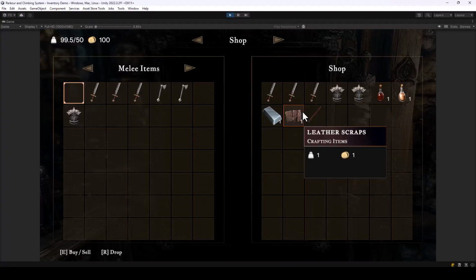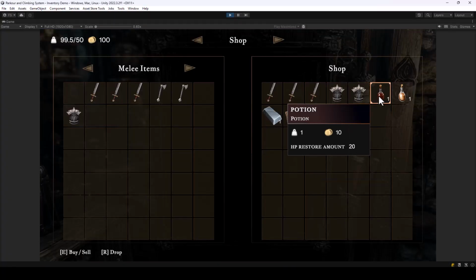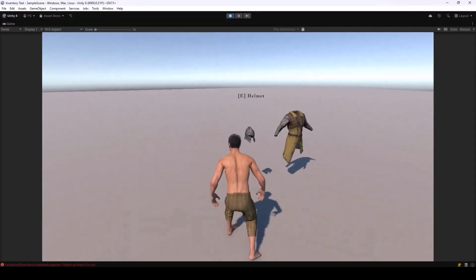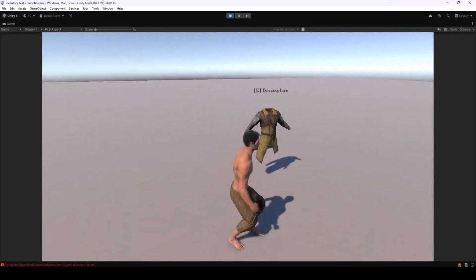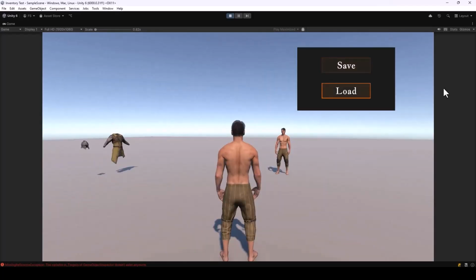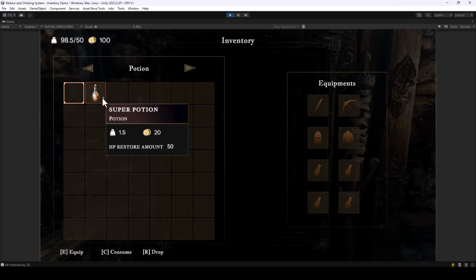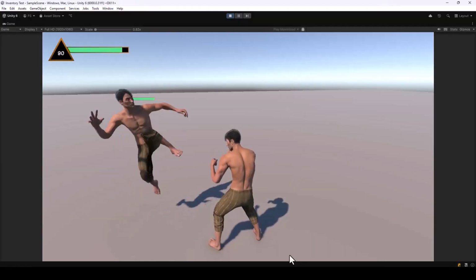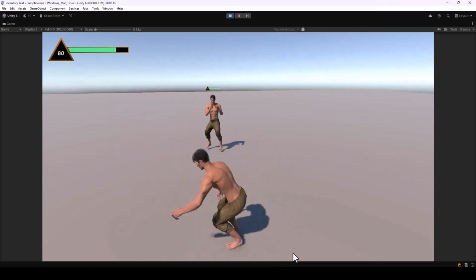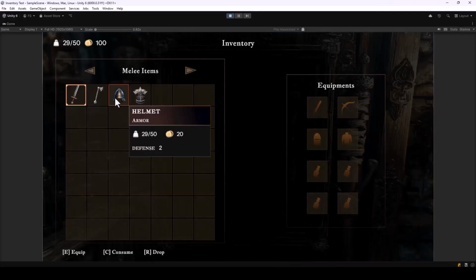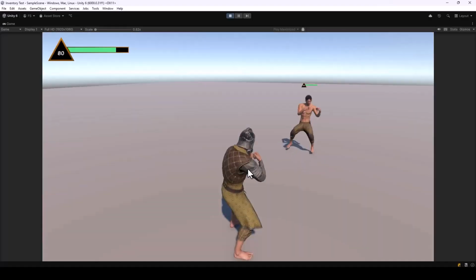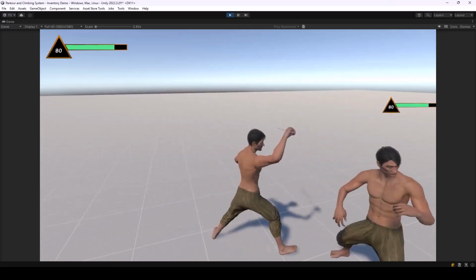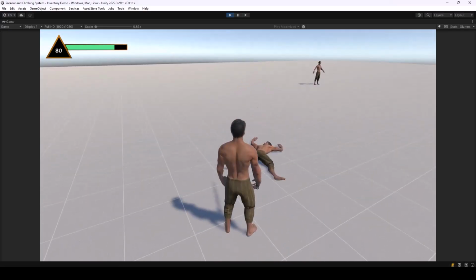We'll also cover how to set up merchants to buy, sell, craft, and dismantle items. We'll add item pickups and look at how to save and load the inventory data. We'll also learn how to use item actions and create custom ones to integrate the inventory system with any custom controller. Finally, we'll integrate the inventory system with the FS melee combat system, allowing the player to use different weapons and armor in combat. So let's get started.